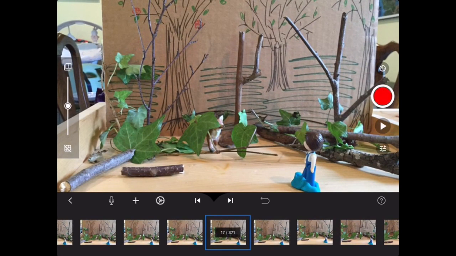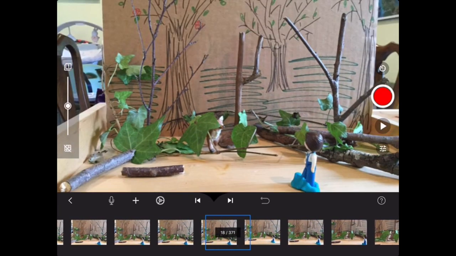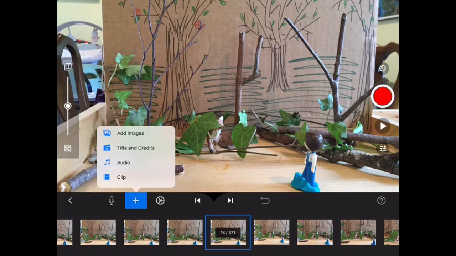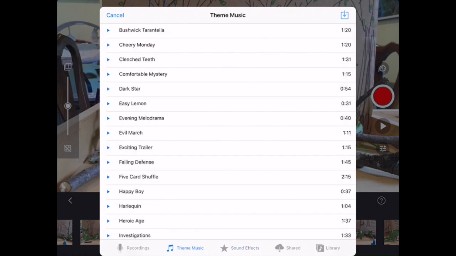And then it ended right where I wanted it to, kind of right before he looked over at the fox. I could also add some theme music. For instance, if I wanted theme music kind of right as he sees the fox, before it starts to zoom in, I could go onto that frame. So it has the blue box that shows me it's selected. Press the plus sign again, press audio, and then this time I think I want some theme music.